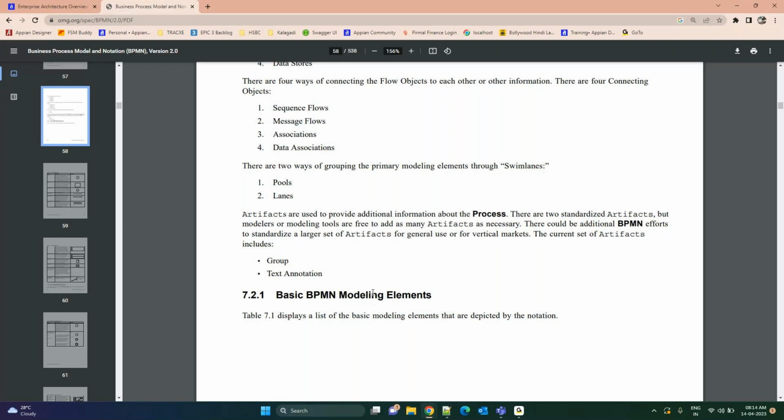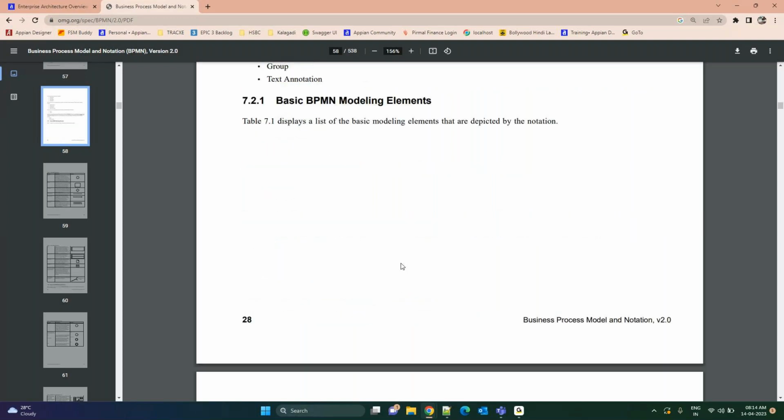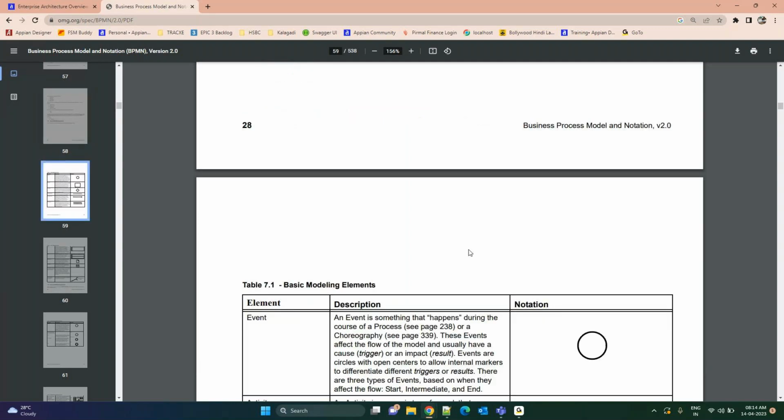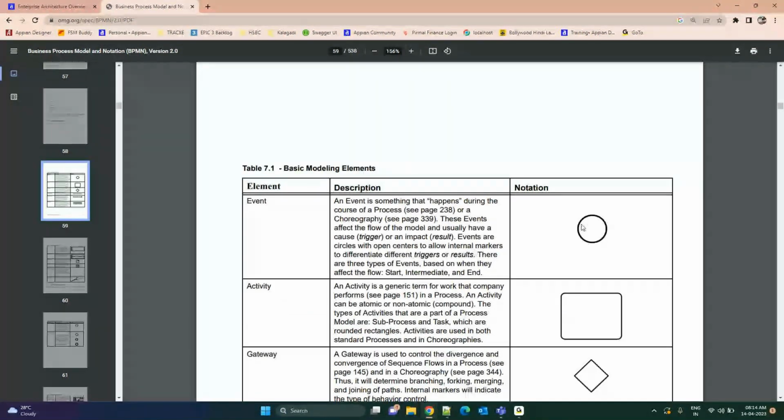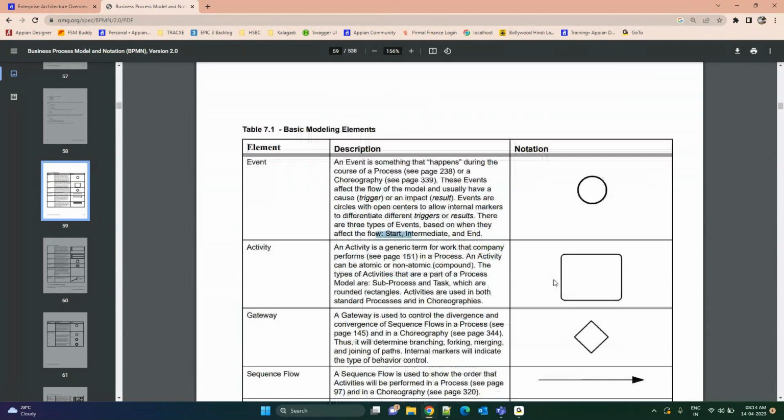What are those notations? They have given us the notation in the form of symbols. If the symbol is a circle, then we can use it for an event, start event or end event. For an activity, meaning any user interface or user interaction, we can use the activity, which is a square.